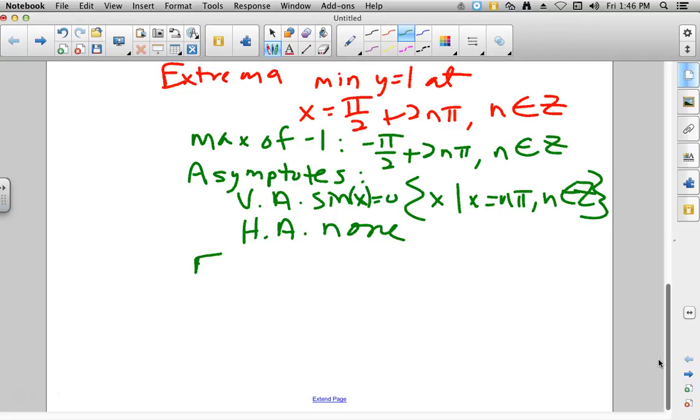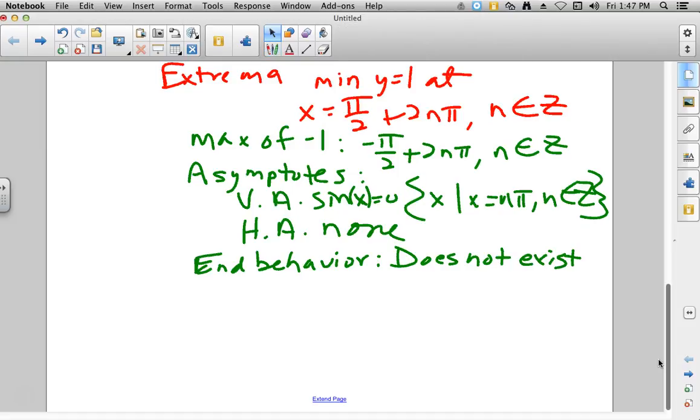And then the end behavior does not exist. We know that you could stop at one particular place and talk about where the graph is stopping, but we're saying if this continues on in both directions forever, we have multiple places that it could end up. So our end behavior, we just have to say it does not exist.